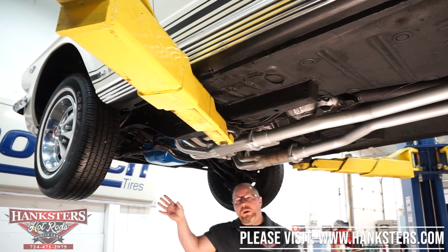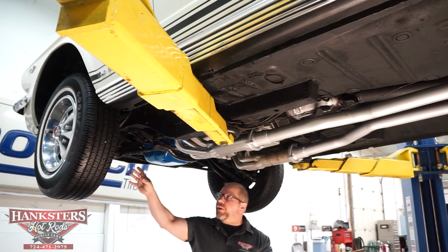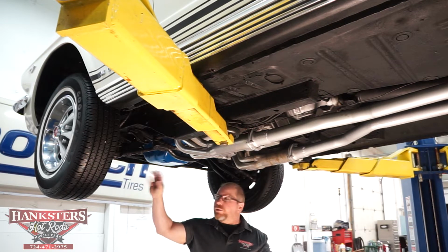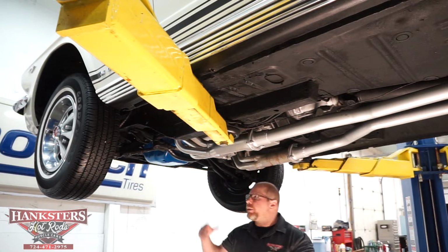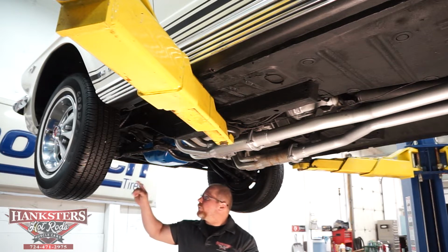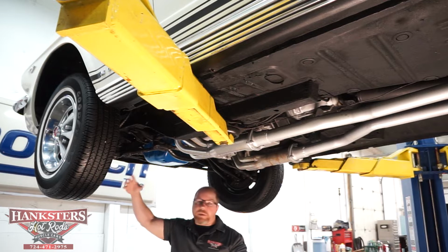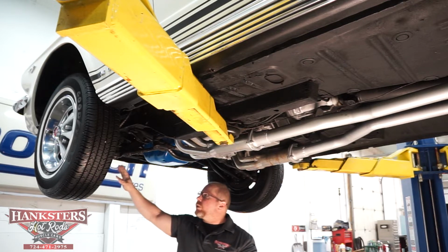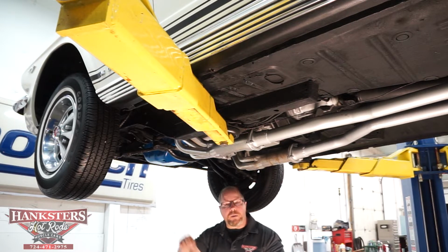So on this car here, you're going to have basically your typical front suspension, all stock stuff here. Upper and lower control arms, those are all stock. Ball joints and all of those are in good shape, and you can tell everything's been maintained very well underneath here. To finish out your suspension, it is the strut rod style suspension, so again, just typical stuff you would find on one of these Mustangs. And then it does have the sway bar up front to help with cornering.